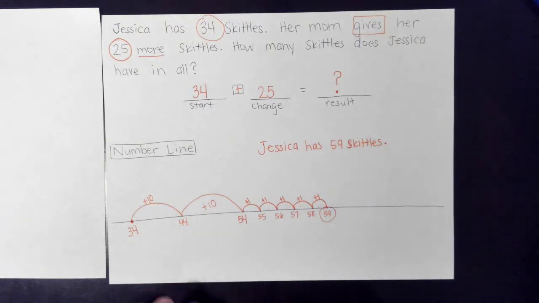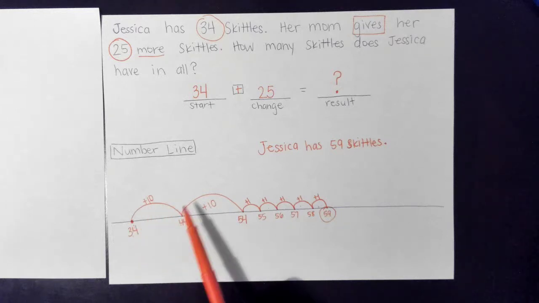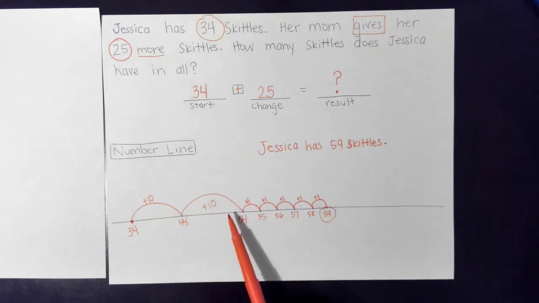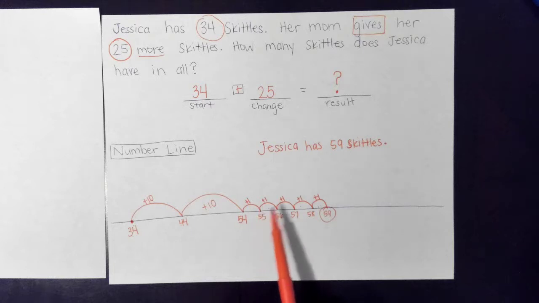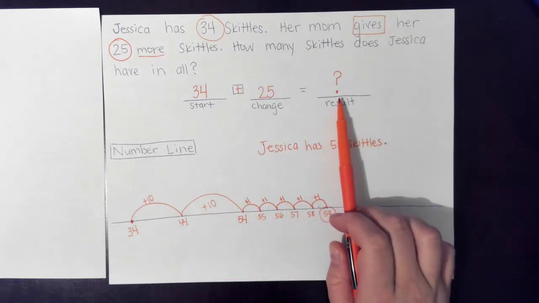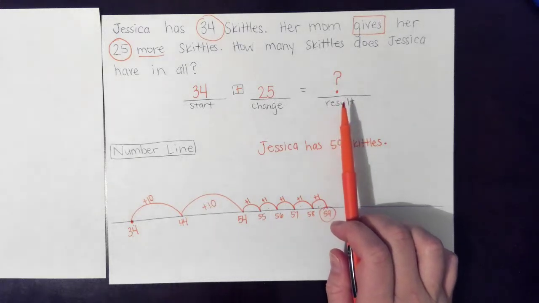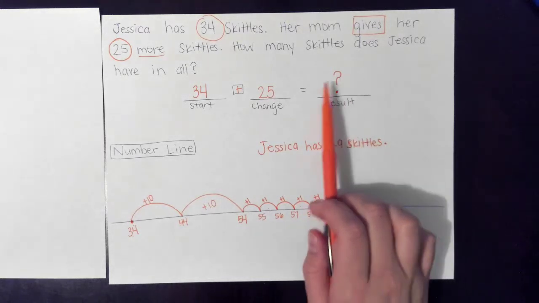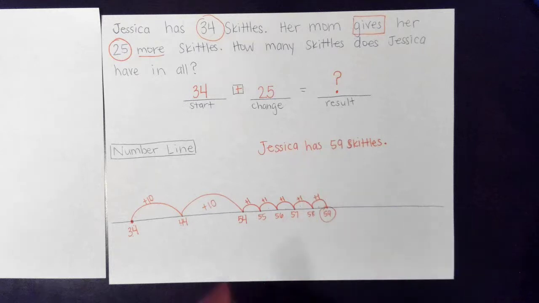So that is how we do a number line. Remember, when you're doing your number line, when you're adding 10, they're going to be bigger, but when you're adding 1, they're going to be smaller jumps. They don't need to be the same size as 10. And also, don't forget to put your symbol in your place where you don't know what it is you're doing. So in this case, I don't know what I'm adding and what my result is.